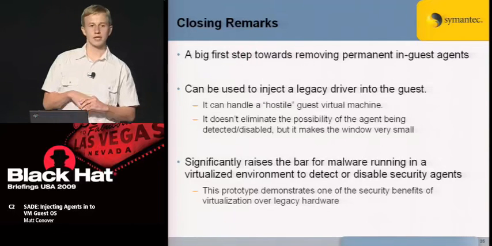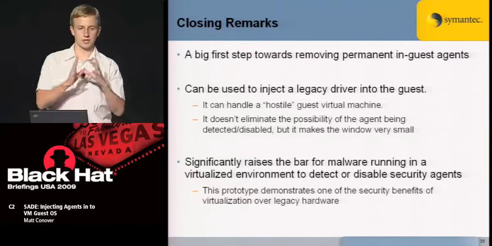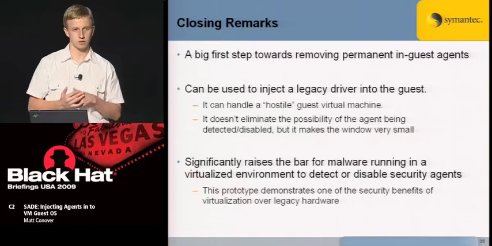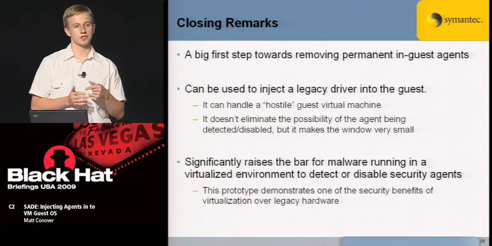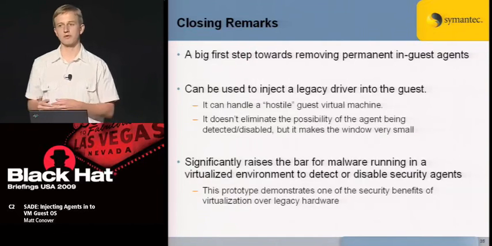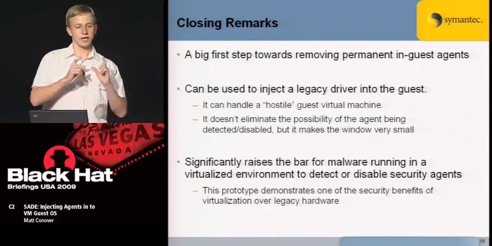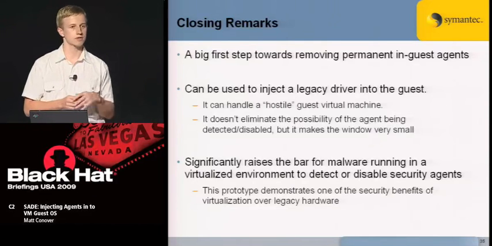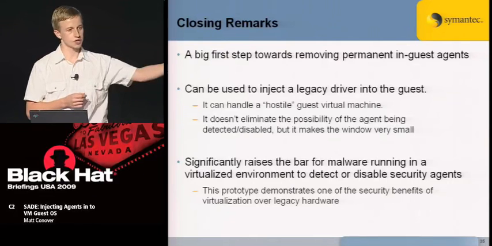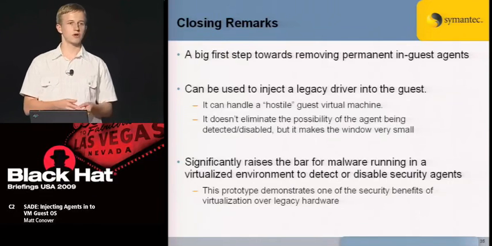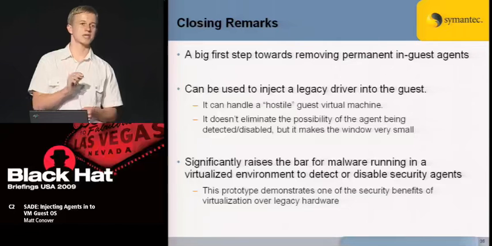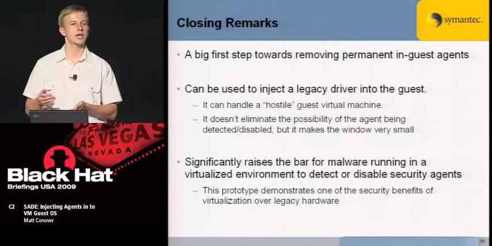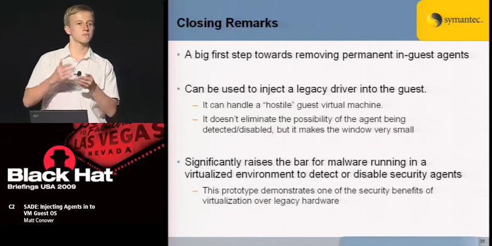Another point to make here is that we don't rely on any APIs. The prototype itself does not rely on any APIs other than ExAllocatePool. That is the only API that we use, and that happens very early in the boot process, probably before any rootkit is actually loaded. An agent which we inject might be detected, though. For example, the agent I've demonstrated terminates a process, so a rootkit could potentially hook into terminate process to detect that particular agent. If a rootkit knows what an agent does, it can potentially hook something that the agent will call, but that would be an attack against that particular agent.